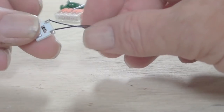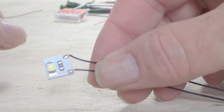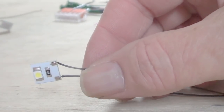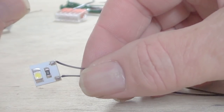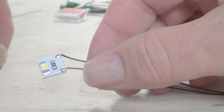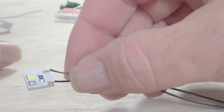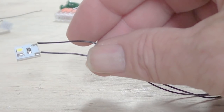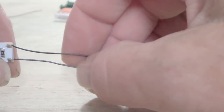And also these are 12 to 18 volt LEDs. Now these will be going in the side of the pits, and at this stage I'll probably be having 5 lights on each side, so a total of 10 lights. But as I said, these ones are 12 to 18 volts. So with using the module I can brighten it up or dim it, which I'll show you in a demonstration.